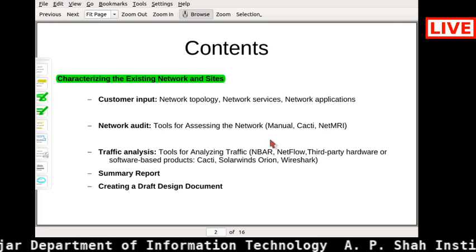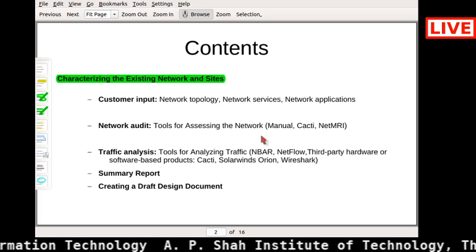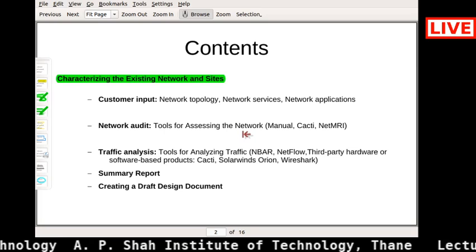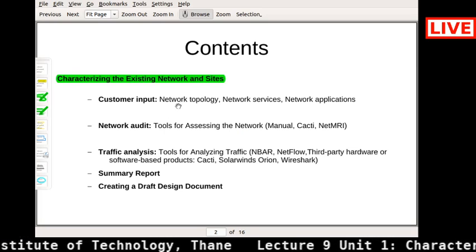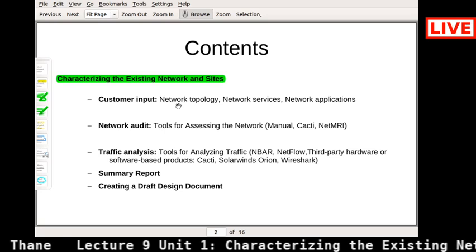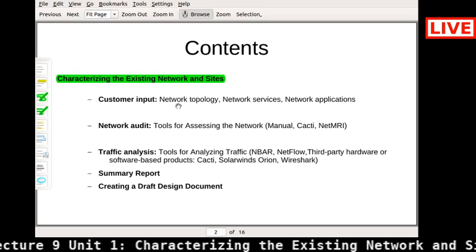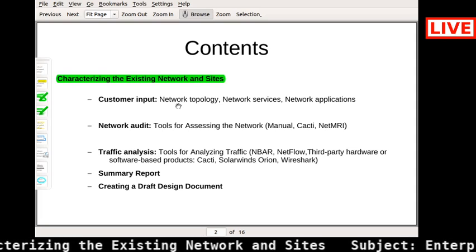So if you see the first point, that is the customer input. In the customer input, what information can you get from the existing network of that organization? For example, in our college infrastructure, what information can you get?